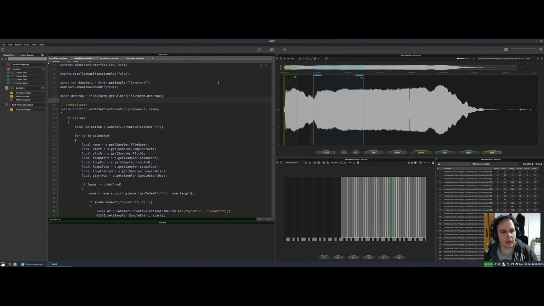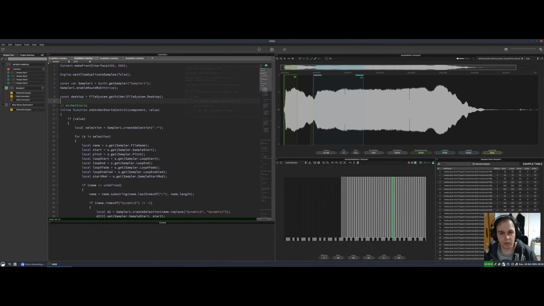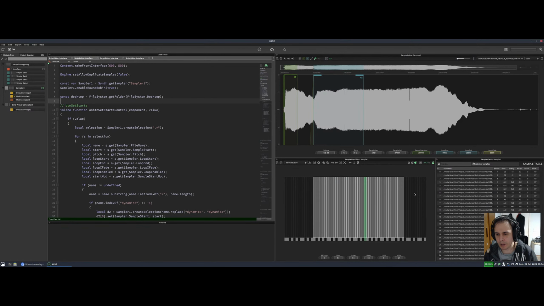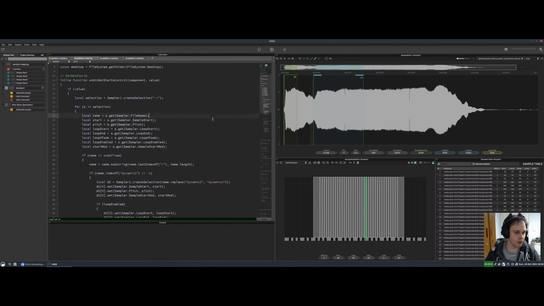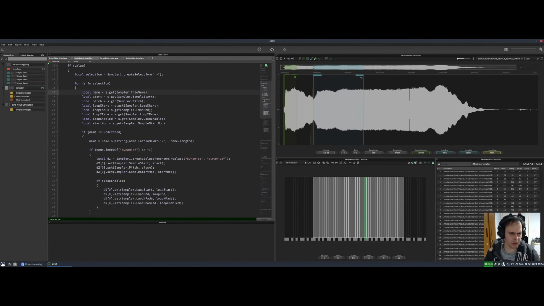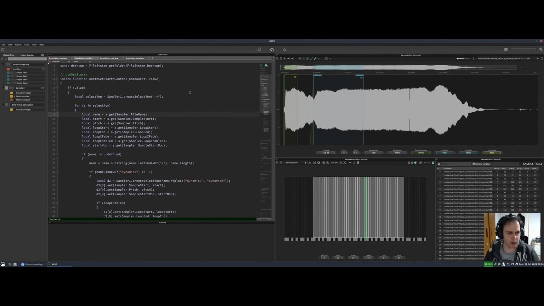So this is another wonderful feature of HISE, is we can script our own sample mapping, and the way I've done it here is actually a bit more complicated, I think, than you need to, because since I did this, new features have been implemented. You can actually make it so you can select samples in here with the mouse and then apply a script to them, but that's not how mine's set up. So it's a little complicated, but I'll try and explain it.